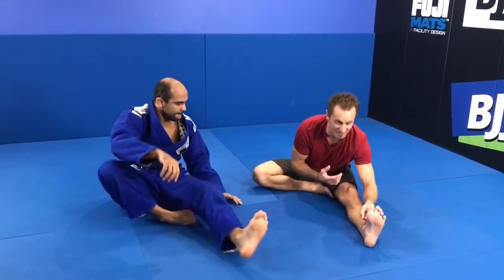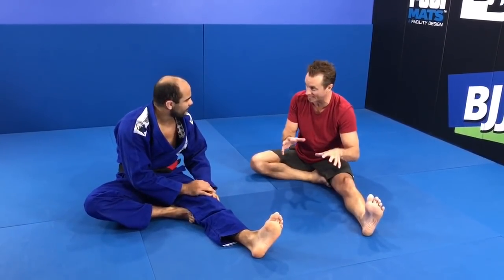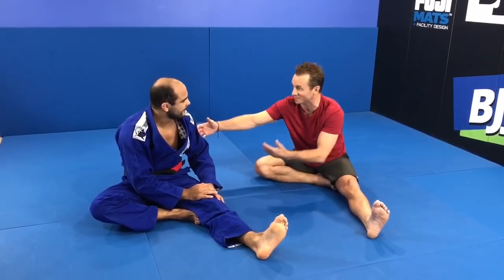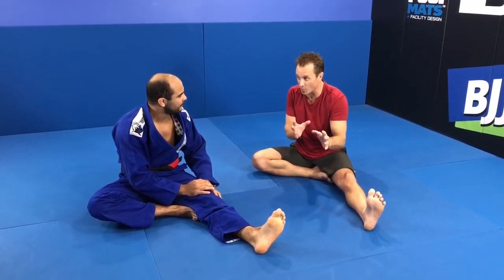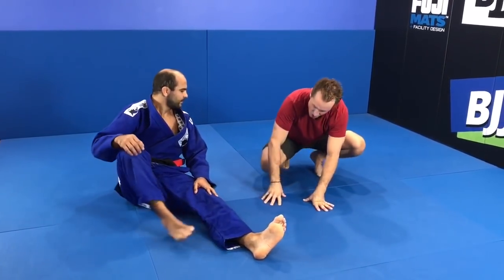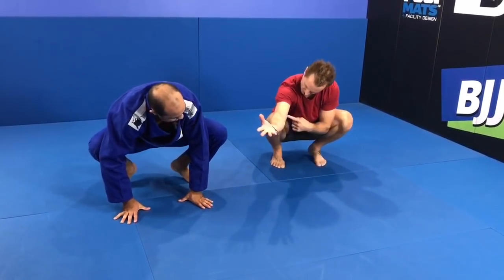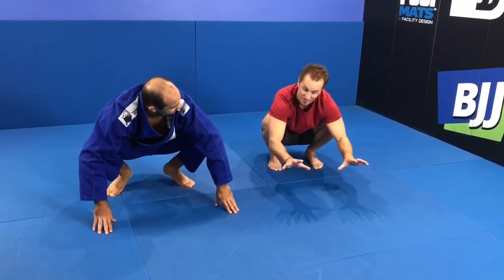So strength and flexibility are done — balance is the last one. The yoga exercises that require you to balance upside down, either on your hands or completely inverted, replicate your own body weight. And your own weight is what you've got to get through if you're going to win a medal. It's more valuable for me to push a guy my size off 10 times or hold him up for a minute than to shove one 300-pound dude off once. This position is called a crow or Kakasana. Get into a yogi squat, as low as you can, and attach your elbows around your triceps or armpits, right back in where they were for the push-up at shoulder width.